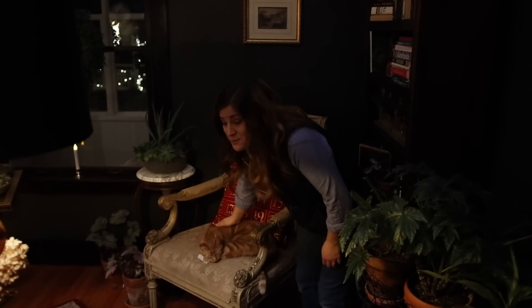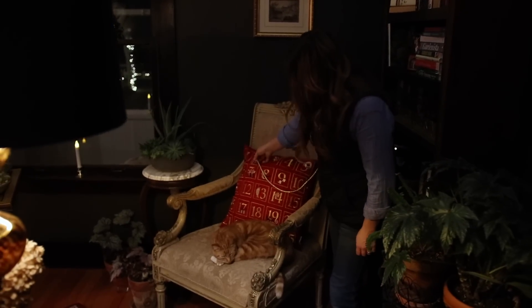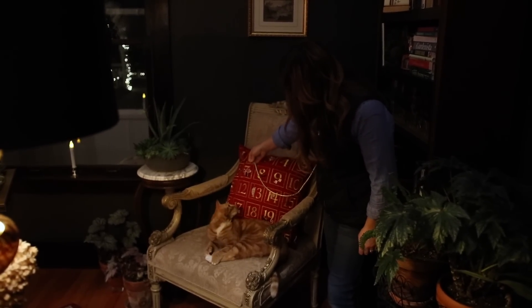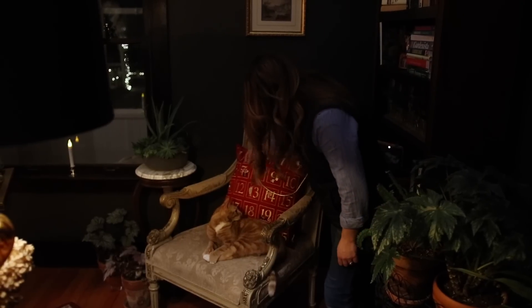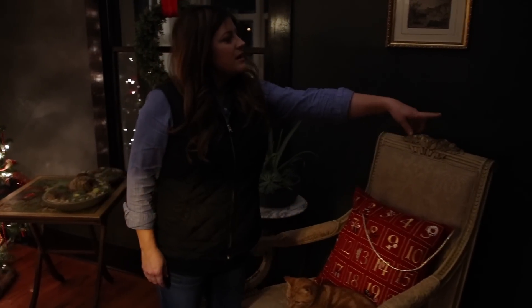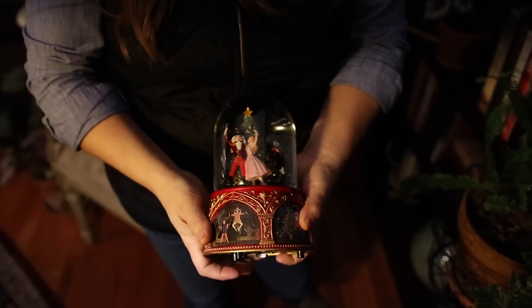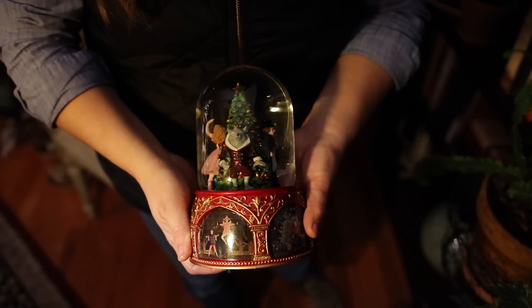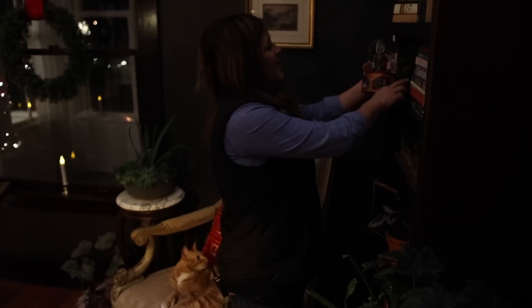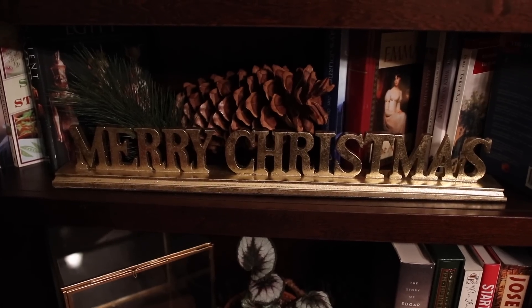Russell — this is like Russell's throne, he loves this chair. I found this advent calendar pillow, and you can see I'm falling down on my duties because I have it on day seven and we're on day 21 or so now. I thought it was really pretty. I've got a little nutcracker snow globe that I bought because I thought Benjamin would enjoy it. I think this would be a really fun room to keep a nutcracker theme going every year and maybe add more pieces from year to year, have a collection. There's also a gold Merry Christmas sign in there. So let's move into the dining room — there's some fun stuff going on in here.